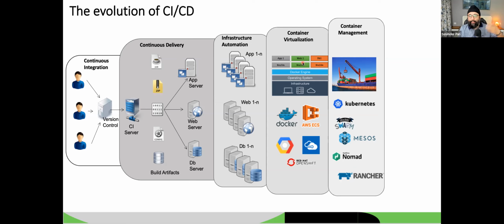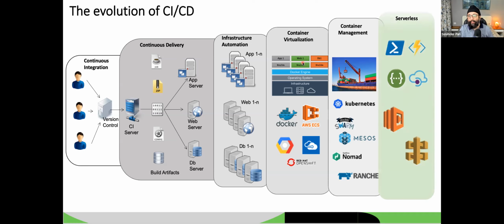And then as that ecosystem started getting matured, the question popped up, why should I have to worry about which container holds which application? Can I just abstract that layer also? Can I let the cloud provider manage all of that? And that's where the concept of serverless came about, where I don't have to worry about what server my particular piece of code is running. It is serverless. I don't care where it's running. I just tell it what horsepower it needs. And then the cloud provider will give me that horsepower, and I will run that application automatically. So that's kind of been the evolution of CI/CD.